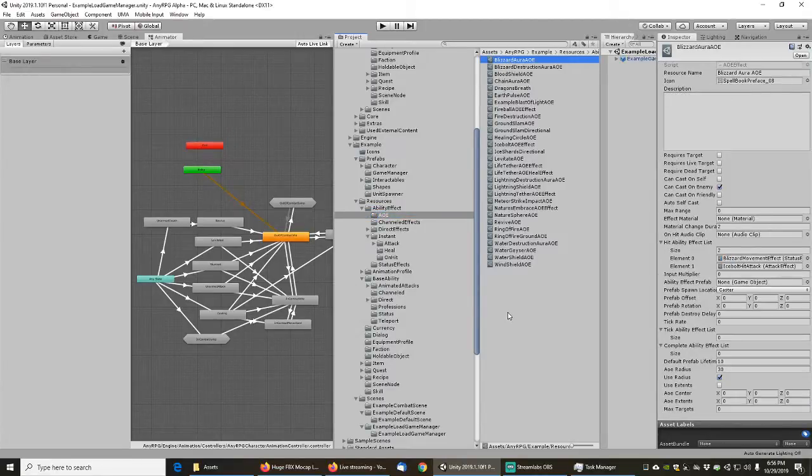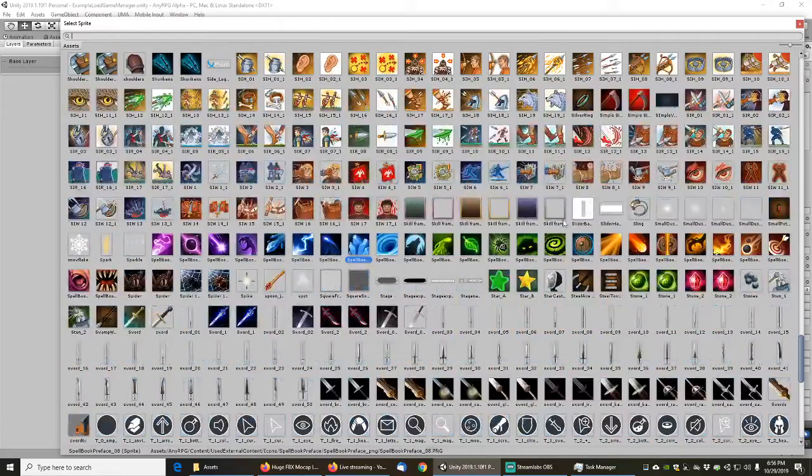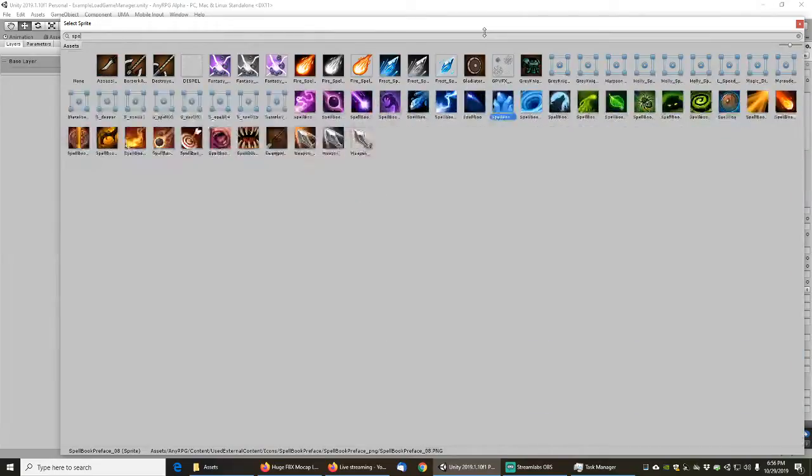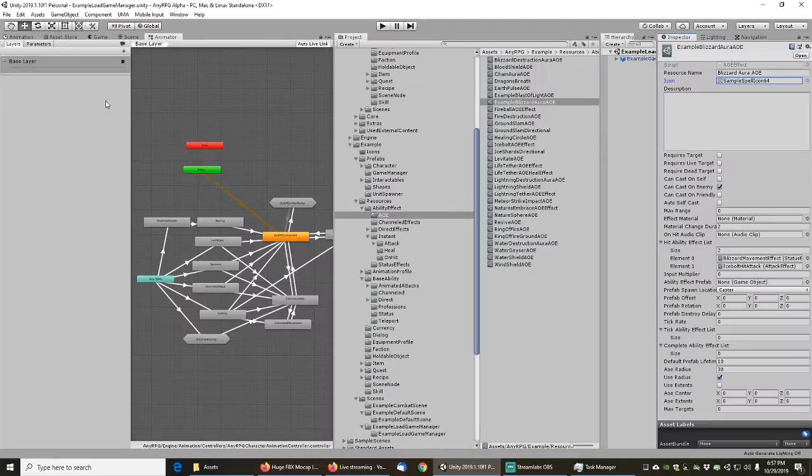So Blizzard Aura AOE, we'll make that into an example. Choose our sample spell icon.